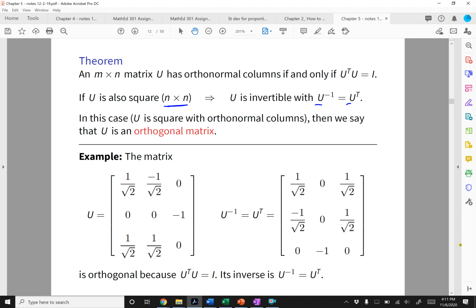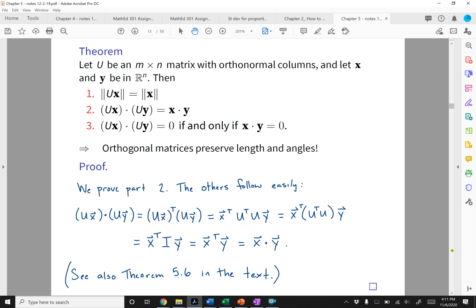And if U has orthonormal columns, we call it an orthogonal matrix. Now this is a little weird because orthogonal just means perpendicular. But when we say an orthogonal matrix, we actually mean the columns are perpendicular and the column vectors have length 1. So each is orthonormal, but they don't call it an orthonormal matrix. They just call it an orthogonal matrix. So that can be a little tricky. So pay attention to that. We already talked about that: U transpose is the inverse of U.